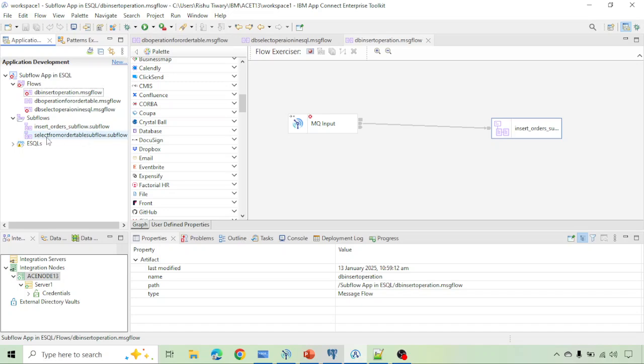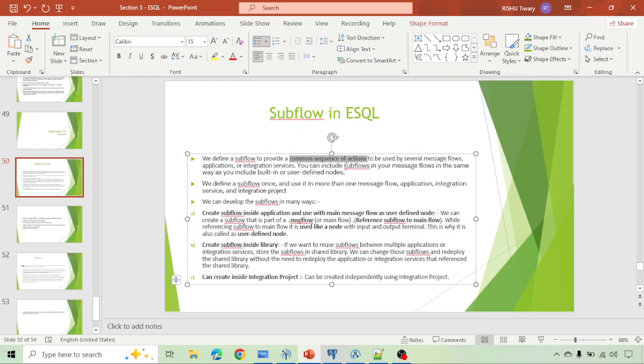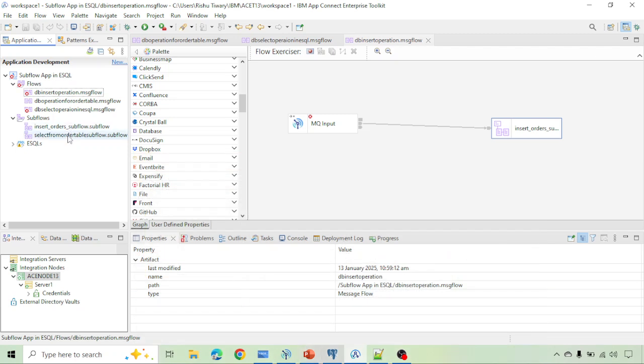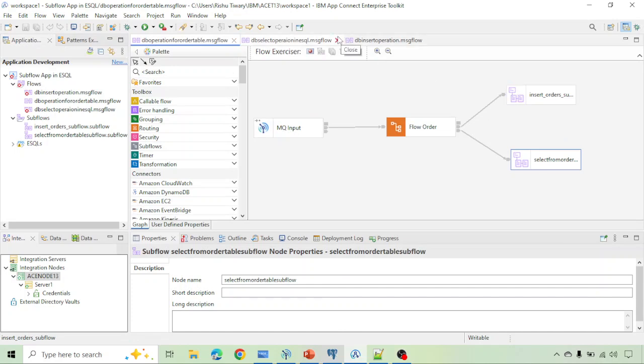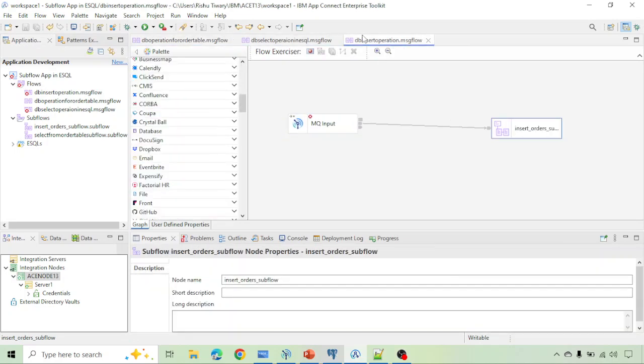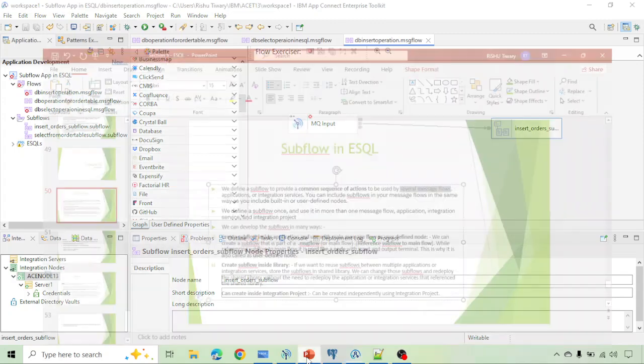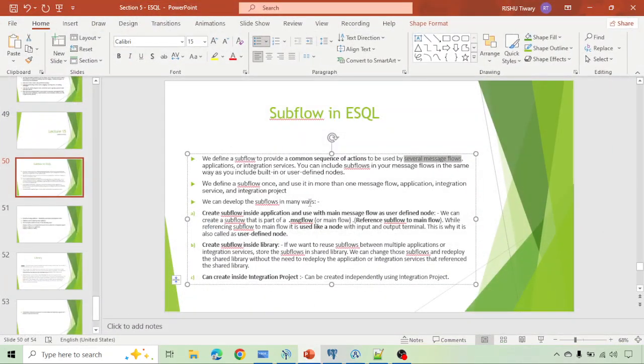It is written like that to be used by several message flows. You can see I am using this same thing in many message flows, here also, here also, and here also. So we can create a subflow once and use it in many message flows. That's the benefit of using it.